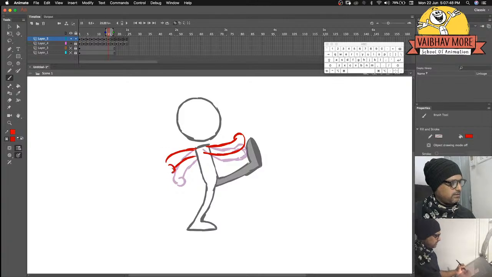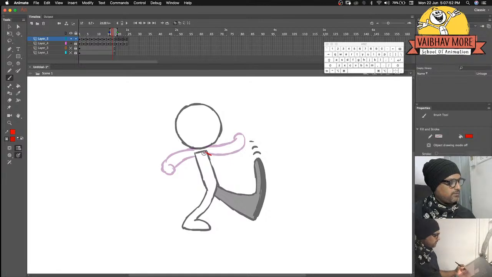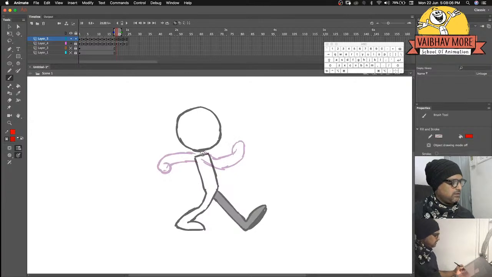Doesn't matter, as long as you feel the flow of the movement. And as you keep animating, you kind of judge things properly, whether it's going in the right direction or not.